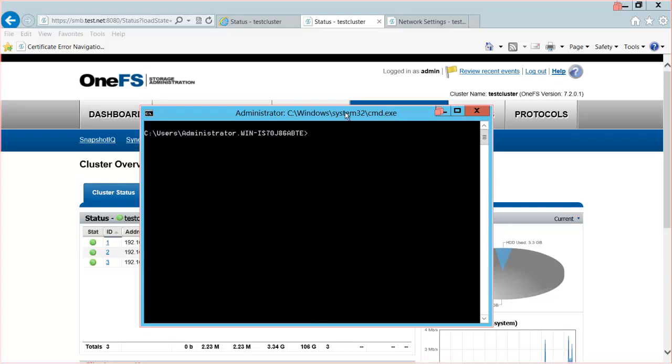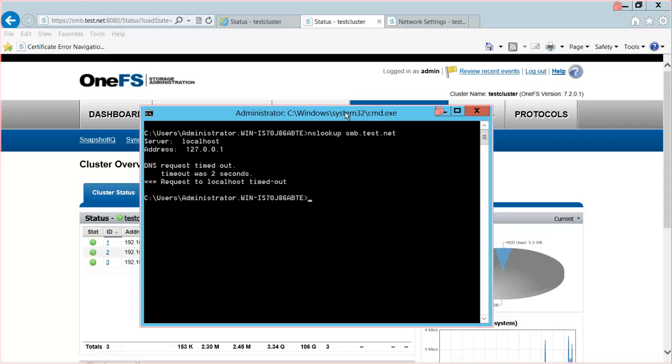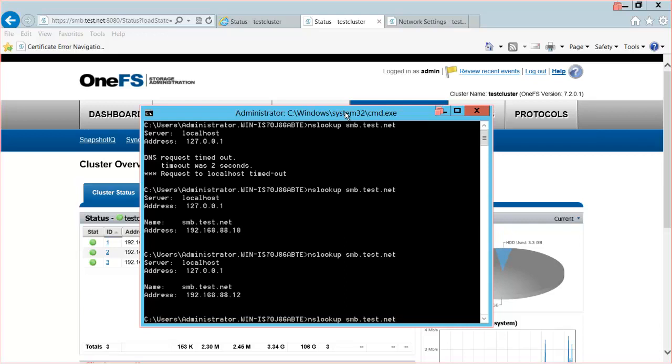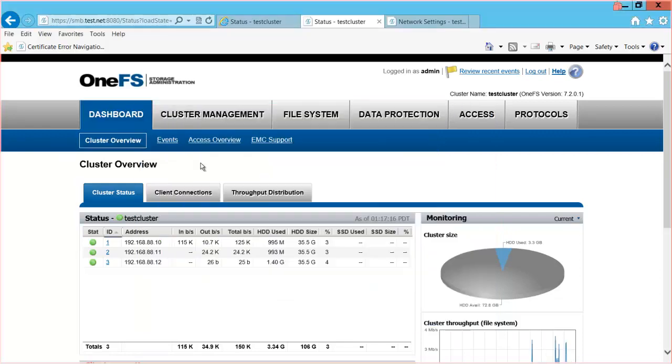I will also run NSLOOKUP to further illustrate the round-robin connection balancing policy. It cycles through the different nodes.